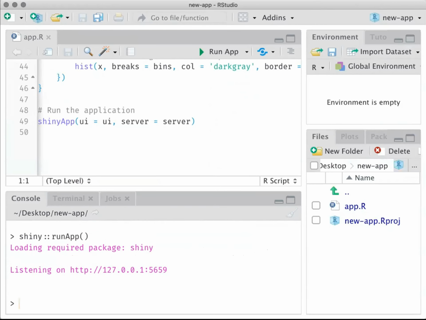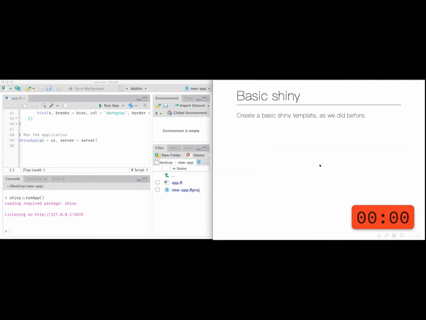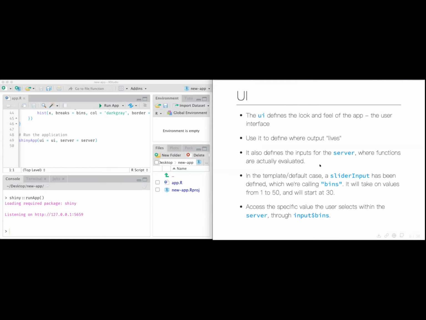Okay. So let me put my share like this. Now we have the UI, which defines the look and feel of the user interface. We use it for two things.